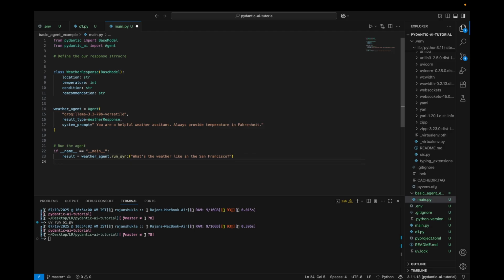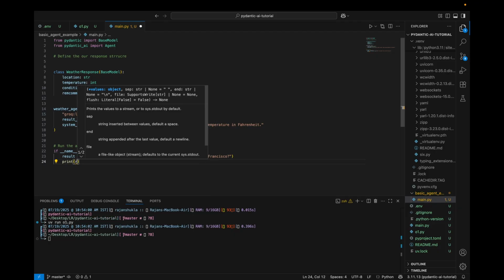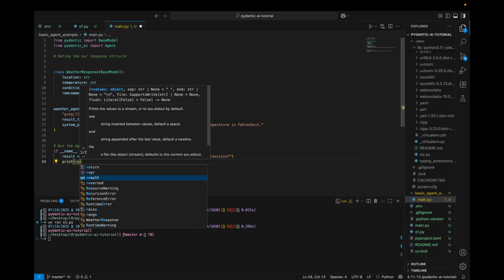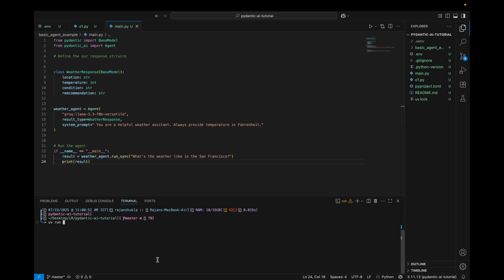Let's first print the complete response, and then we will see how we can parse that response. So we can do uv run, it's in the basic agent and main.